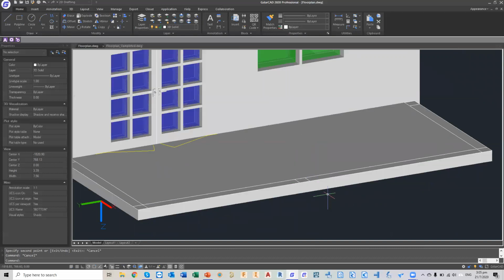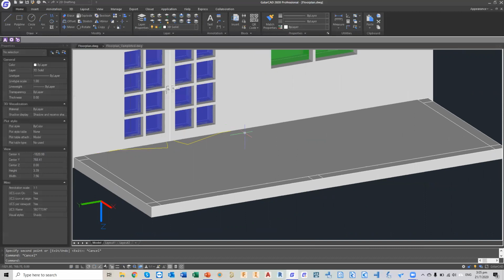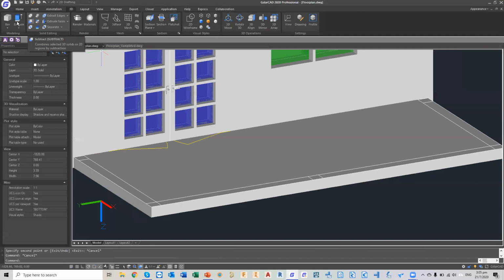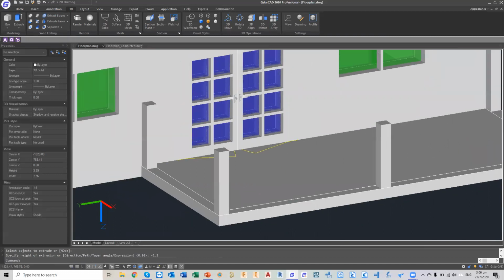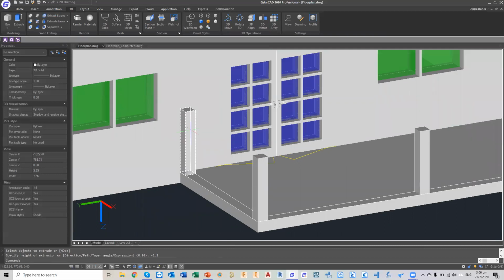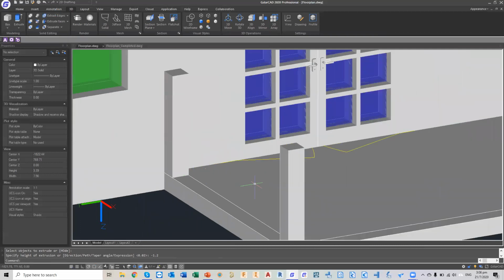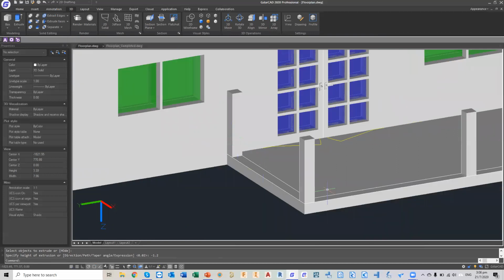This is meant for me to create the pillars for my balcony, right? So now I'm going to do the extruding of this profile. Select the 5 squares, enter, and then the height is minus 1.2 meter. Okay, so I have a pillar height of 1.2 meter for my balcony, and then now I need to draw out the bar that is connecting all the pillars.